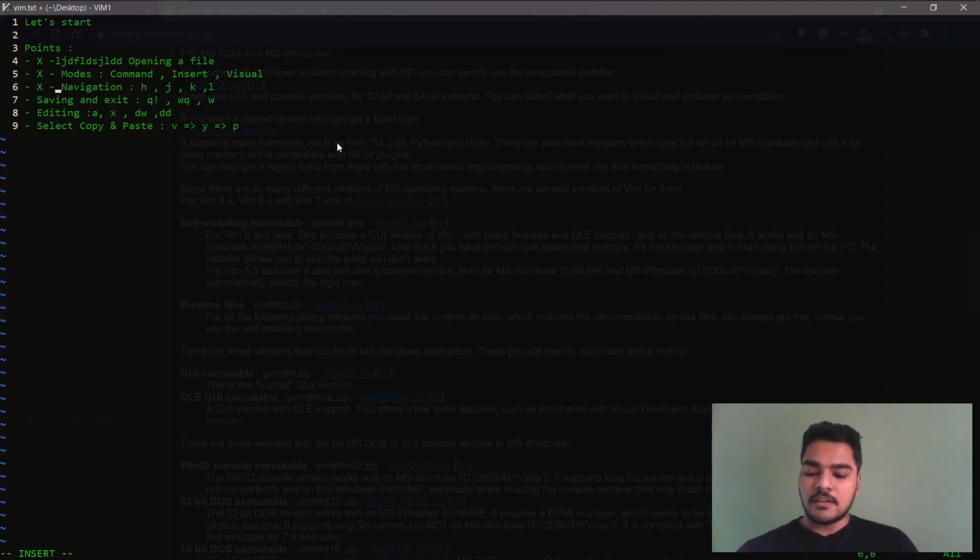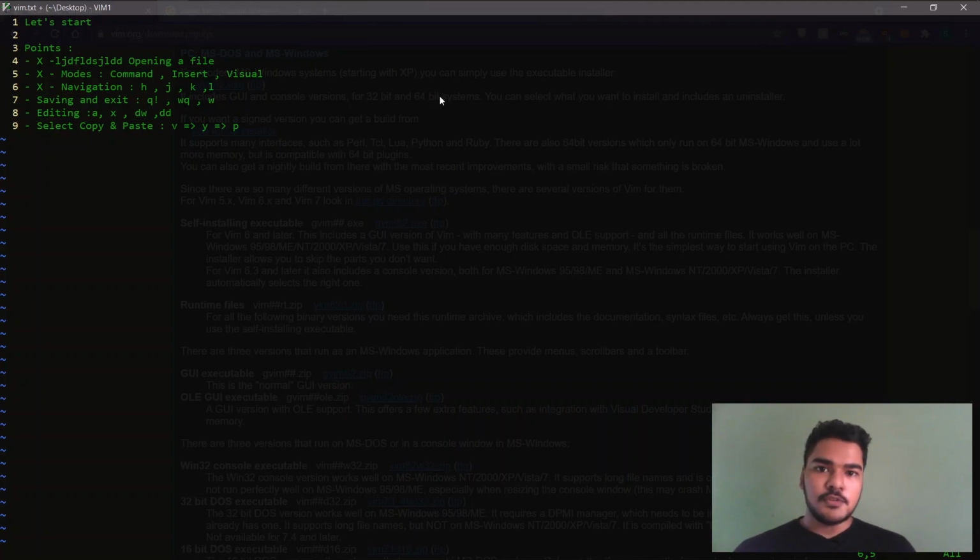Cool. Now, how to save and exit. To save and exit, these are commands, right? We have to either exit or save, so how do we do it? Now I'm in insert mode, because I had tapped I. So let's go to normal mode. How to do that? Let's just type escape, right? After escape, you can see the cursor has changed. I'm in the normal mode.